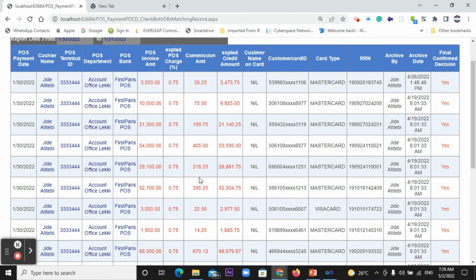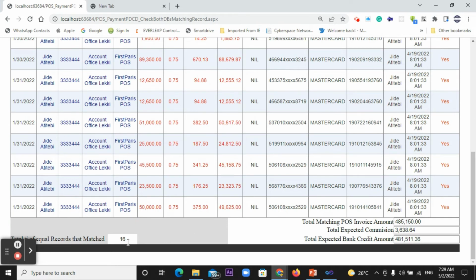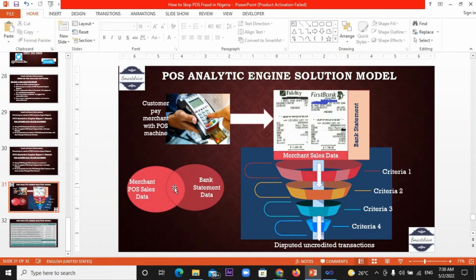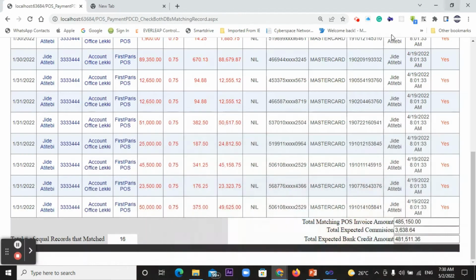So comparing the two domains, you find all the yes here. Remember what I showed you before? Yes, yes, no, or no, yes, yes, no, no, yes, using the 4 criteria. So you then find all the yes based on the final decision. You now check that out of 23 records, 16 records met the criteria. So if you check this place here, this intersection, there are 16 records. We're going to tell you the other 7 records should be here, and then we'll print that out and take it to the bank.